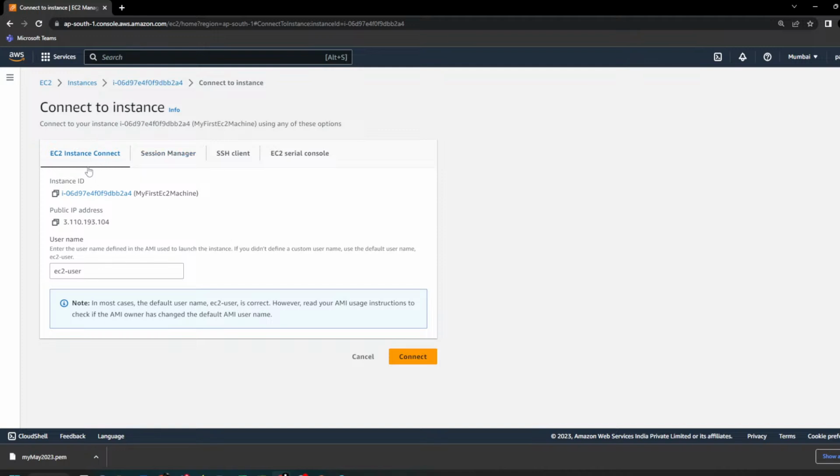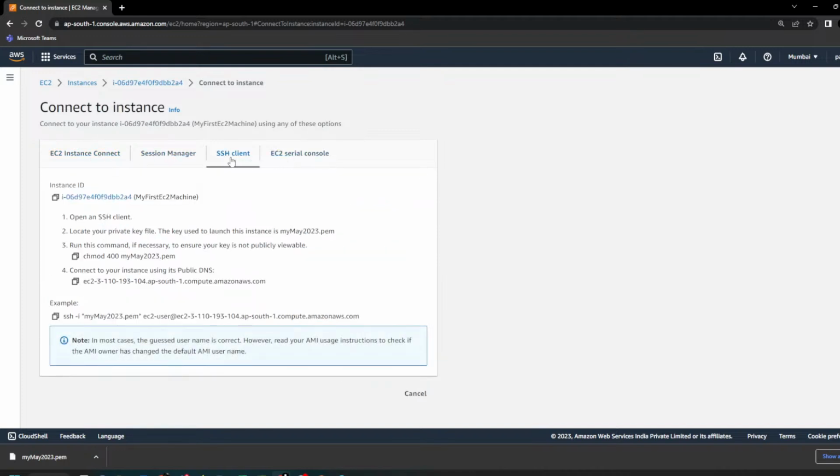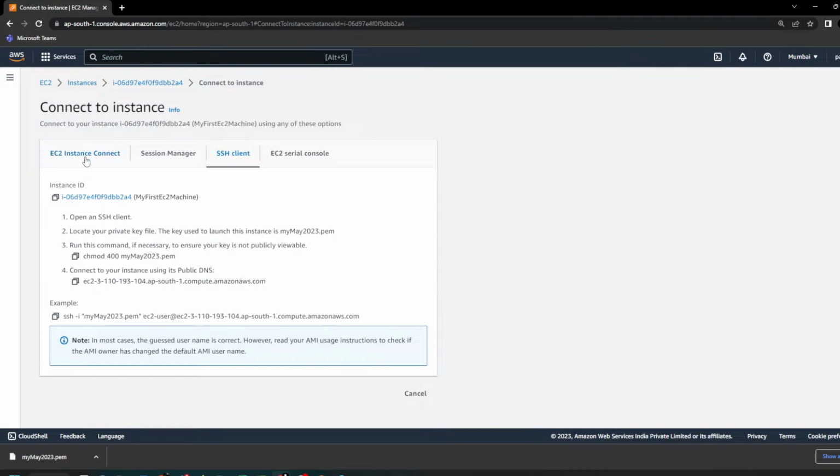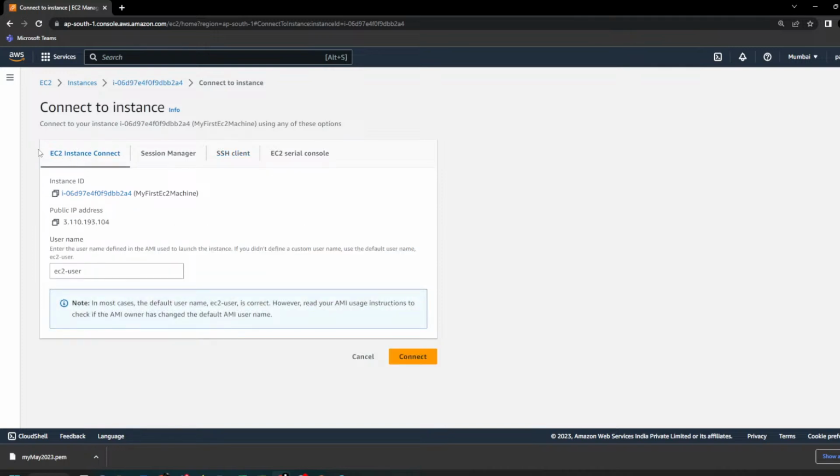There are other options available. The option which I personally recommend is connect using SSH client. We will cover how to do that in some time, but right now the easiest one is EC2 Instance Connect. Immediately you can connect.